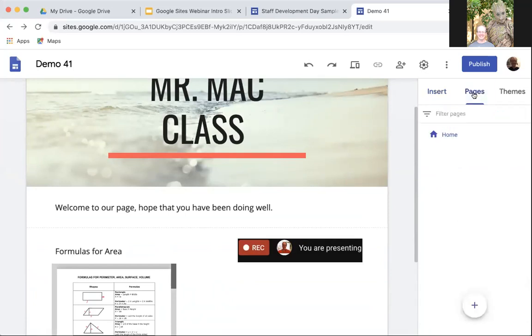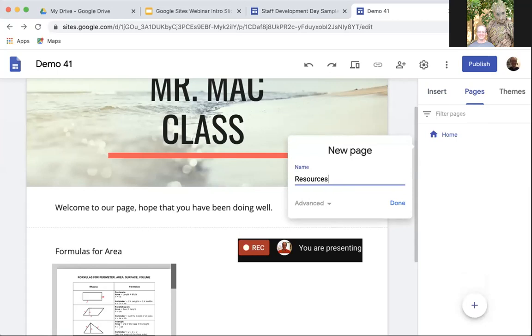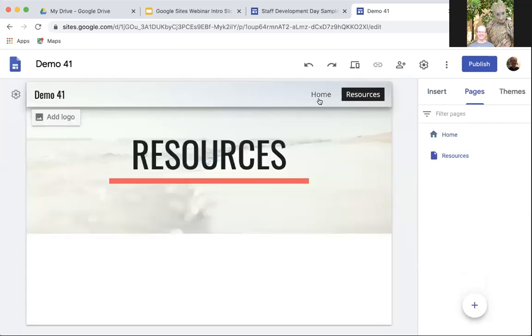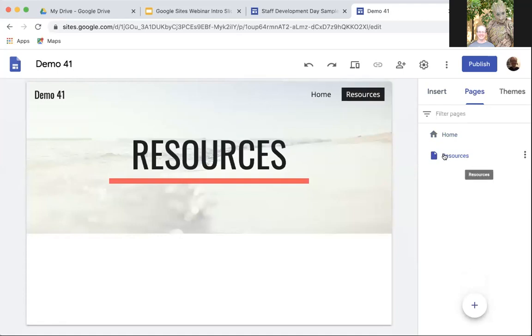So in Pages, I'm going to go down to this plus, and I'm going to make a couple of other pages. So I just hit Page Plus, and it asks me to name it. And I'm just going to pretend that I teach math or something, and I'm going to go ahead and put in some topics, and maybe this will be a resources page. And if I say done to that, you'll notice right away it's going to go ahead and make pages. This didn't used to be here because now I have more than one page. So I have a home page and the resources page that I just made.